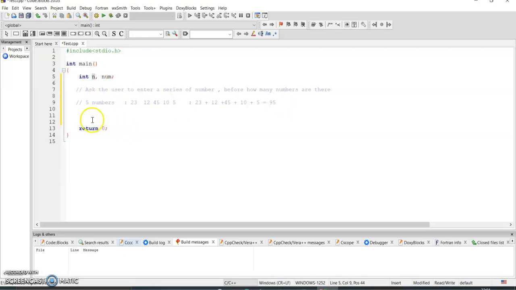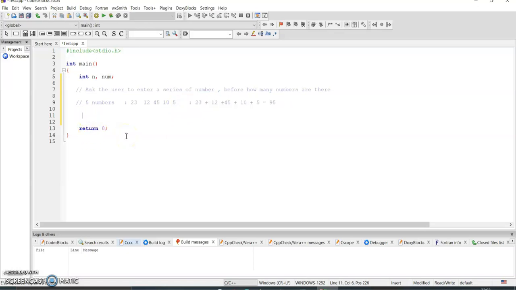After that we need to run a loop which will go till n. Each time we ask the user to give a number, and once the number has been taken, we just add the number. At the end we display the entire addition of the numbers. Try to understand again.